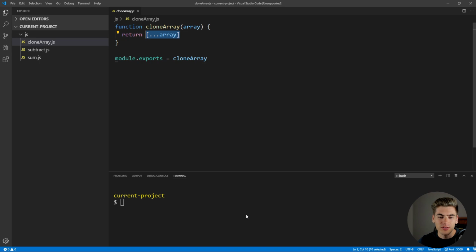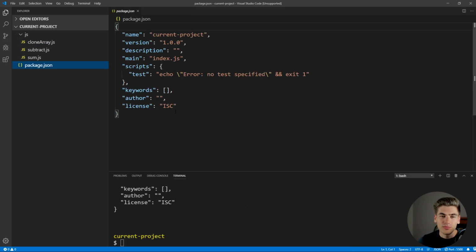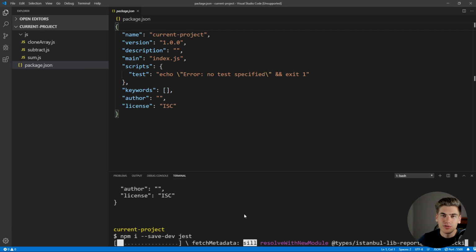So in order to start this, all we need to do is run npm init --y. That way it'll initialize with all the default values, and this gives us our starting point package.json. Next, we need to install Jest, so we're going to run npm install --save-dev jest. This is going to be our testing library, and the reason we're saving it as a development dependency is because we only use this testing library in development to make sure everything runs.